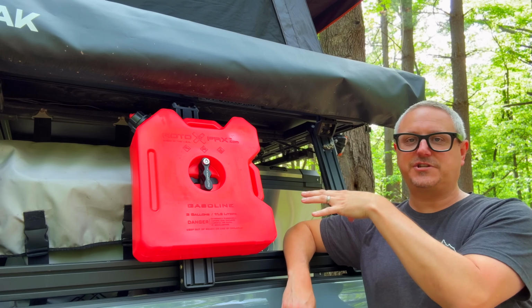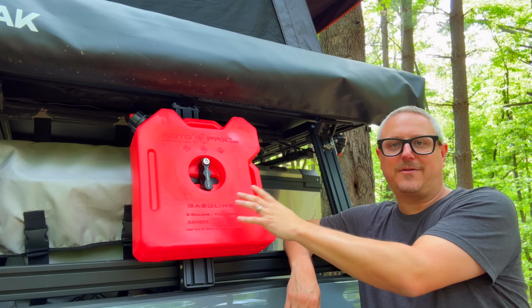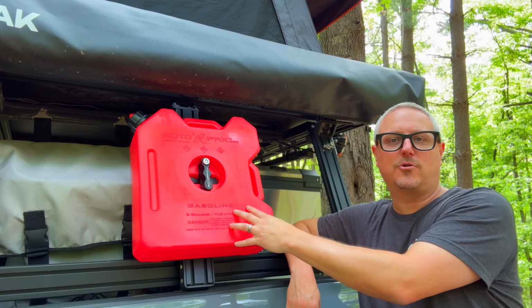So this is going to have to change up quite a bit, but I just wanted to show you this, show you why I got this, and then talk a little bit about the potential uses for something like a Rotopax gas can.